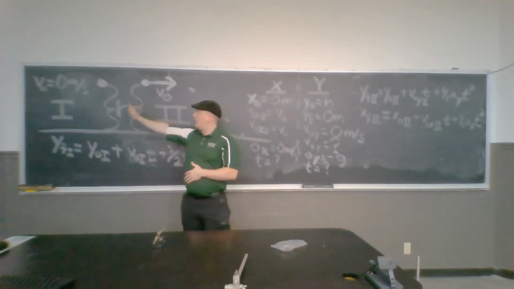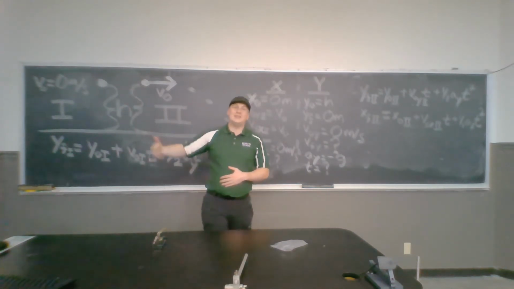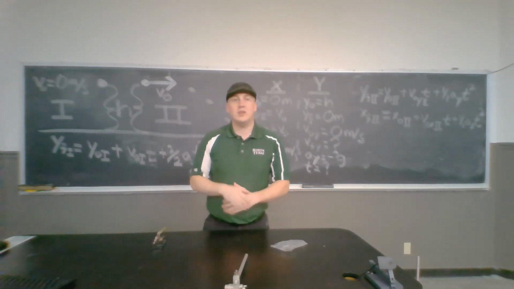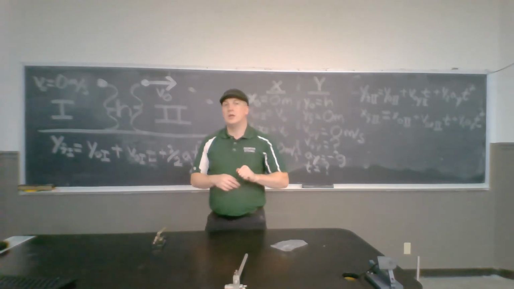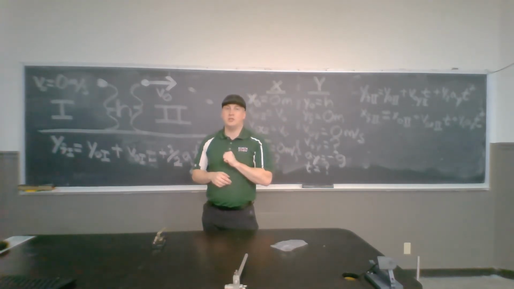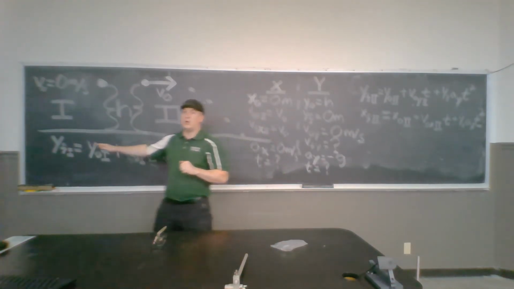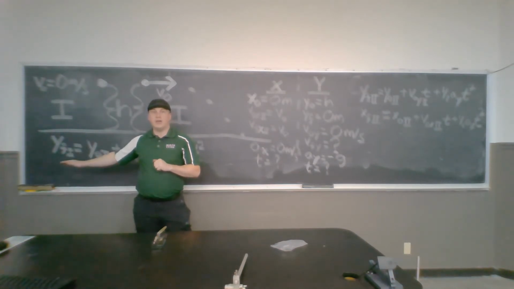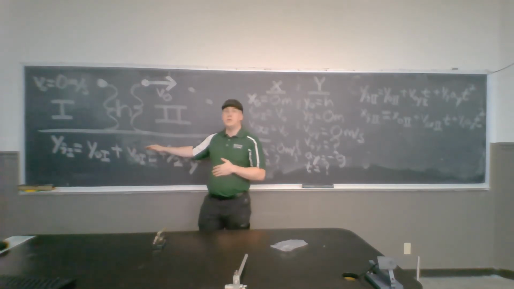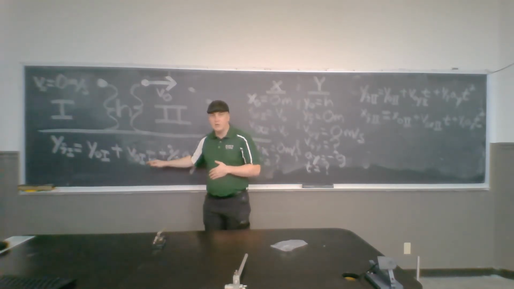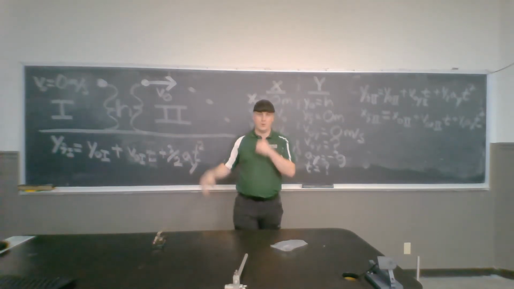With situation 1, I'm only looking in the y direction, but I want to relate this in terms of time. So instead of writing down all four kinematic equations, I believe the one we'll need for this problem deals with our y final position: y sub f1 is equal to y initial sub 1 plus v initial 1 times time plus 1/2 times the acceleration in the y direction times time squared.